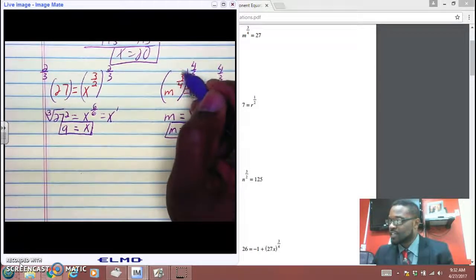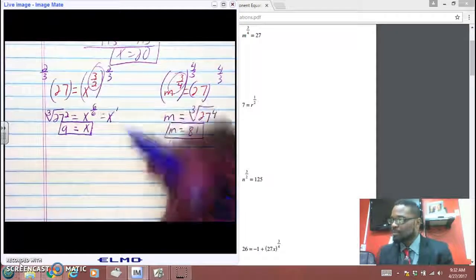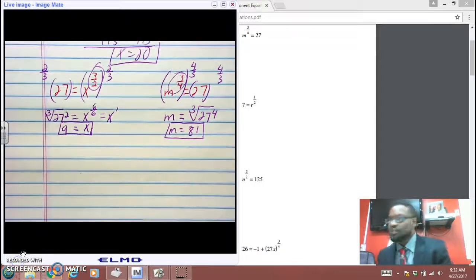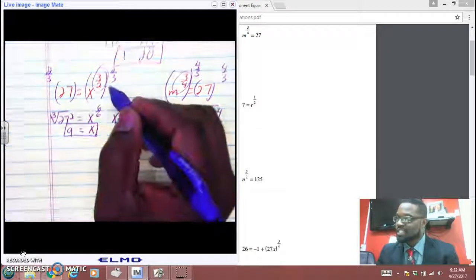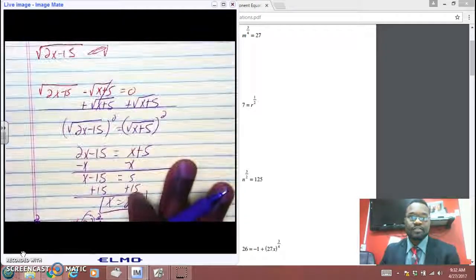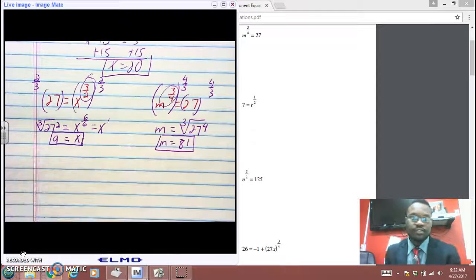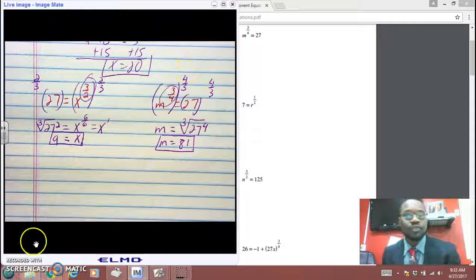Remember, you have to take stock in what your problem looks like at the beginning to make sure that you know which step to use. Notice you're not always going to raise just to the index like you have on some of these other problems. You will have to use a reciprocal every so often. And it's not whenever you see fractional exponents, it's whenever the numerator is not 1. If it was 1/2, I just would have raised to 2. If it was 1/4, I just would have raised to the 4th power. But since it was 3 over 2, my numerator was not 1, I had to use the reciprocal. Since it was 3 over 4, I had to use 4 over 3, the reciprocal.